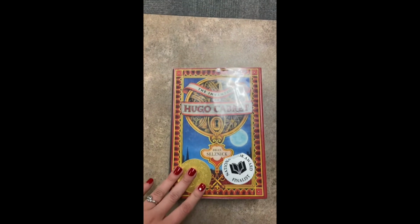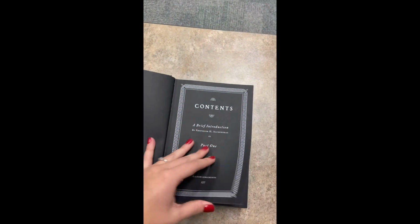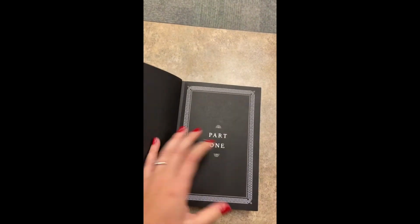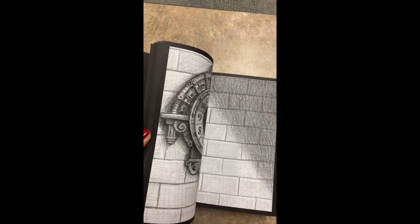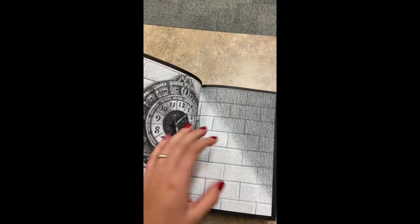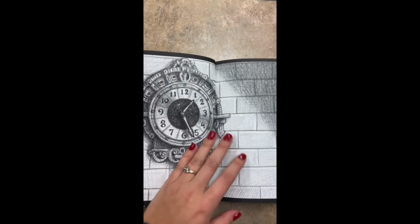One of the things I love about Brian's work is how he tells the story. His main technique is using pencil drawings. He uses it in black and white because I think he wants to leave the pictures up to your interpretation. So let's look at one of these. This is the first series of pictures that I'm going to show you guys because he shows different perspectives. And as you can see, like I said, this is shaded because he wants to show that the picture's darker.